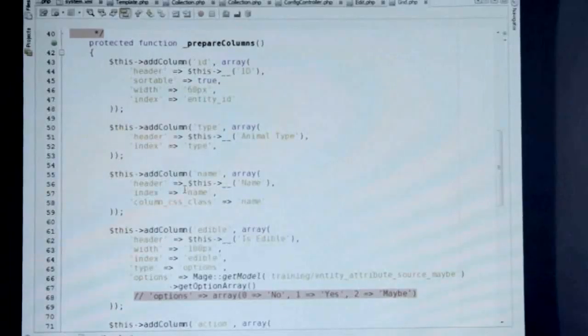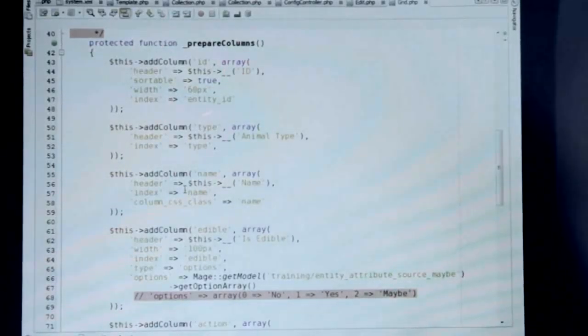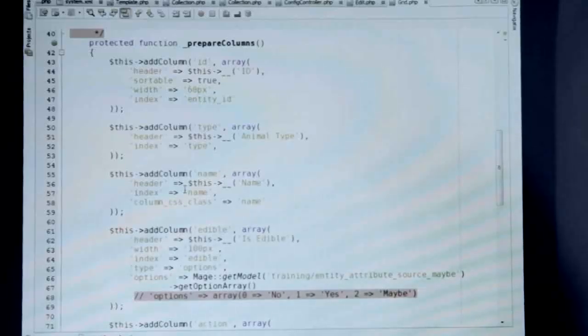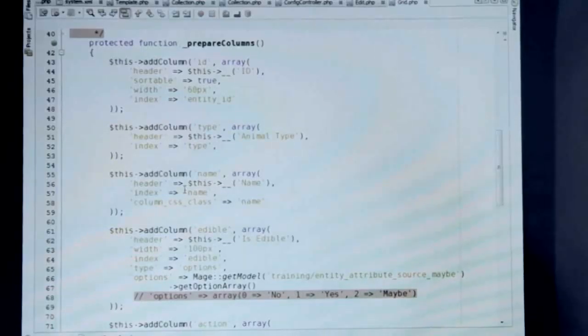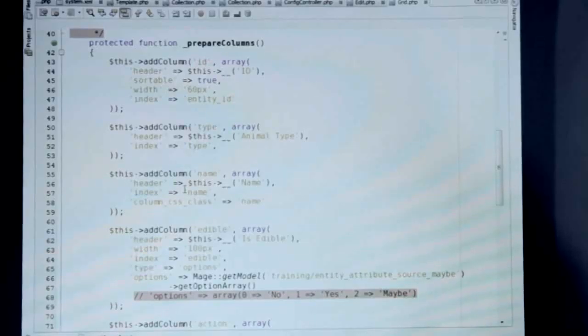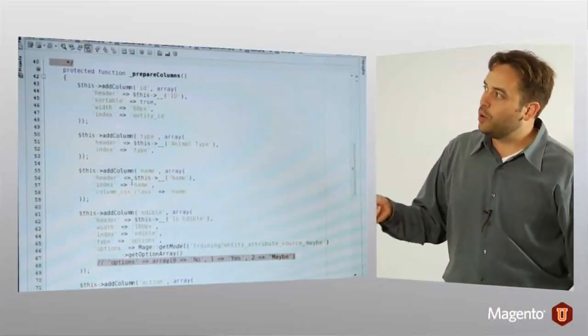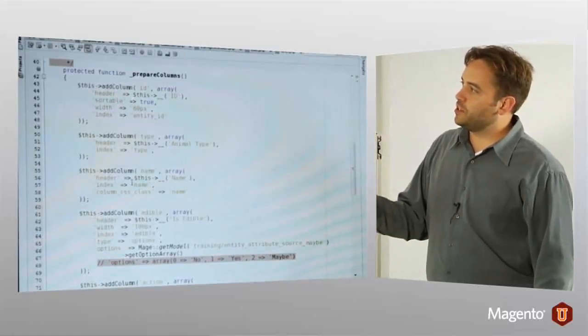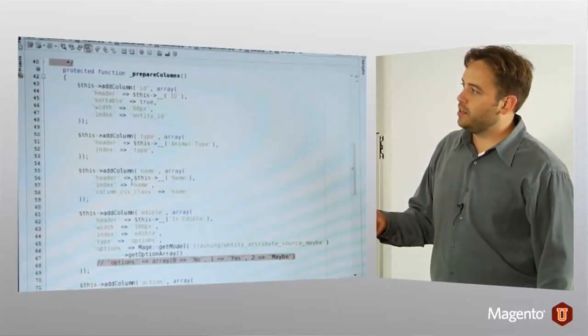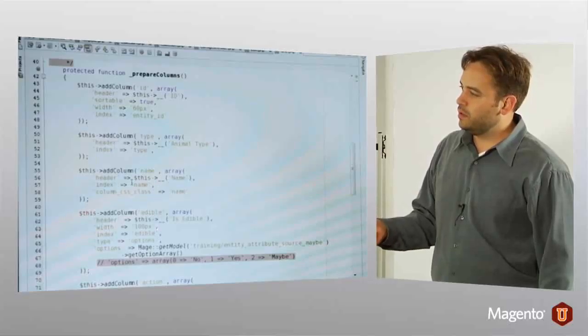Well, what do we do in prepare columns? We just add columns. Obviously our catalog product entities have tons of data, but we only want to show a certain number of things. So we take from our collection and specify which items we want to use. Here we're saying this ID, this animal type, this name: index, name, type, edible.